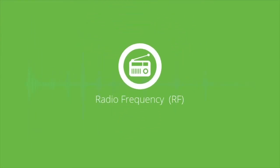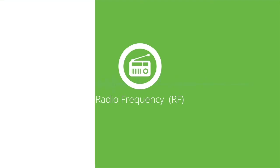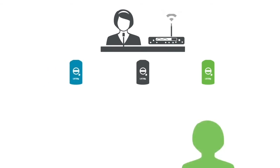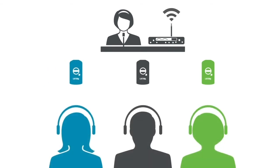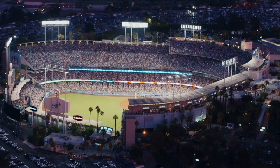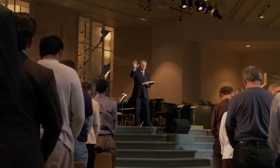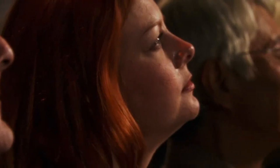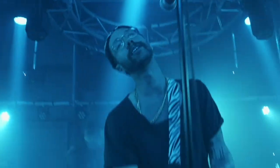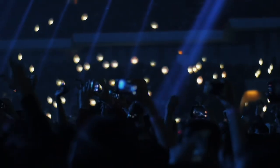An RF transmitter is positioned within a venue and broadcasts the signal via radio waves to receivers and headsets worn or carried by visitors. Audio is delivered to a receiver, and guests use a headset to listen to the audio, or an integrated neck loop that sends the signal directly to their telecoil-enabled hearing aid. RF systems are very popular thanks to their relatively low cost, good signal range, ease of installation, and ability to broadcast to different channels in the same area. RF technology is good for simultaneous translation applications, or providing audio in multiple spaces at the same time.